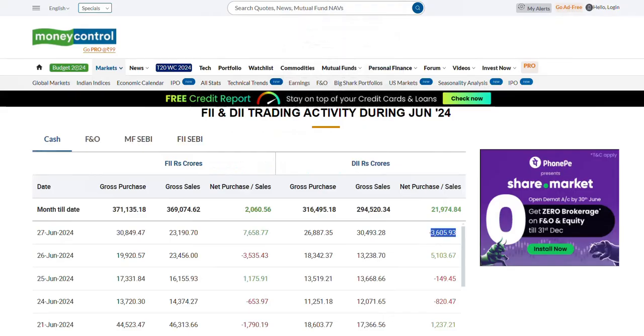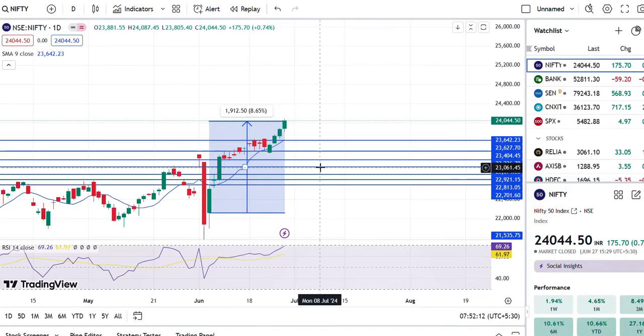One second, guys. I'll get back to the GIFT Nifty. As of now, if you look at the market performance from June 4th, it has gained almost 8%, guys. So the same positive momentum is there in the market. Today is the last session for this June month. From July, I think in the July series also it may start gaining, and it may reach some other level from the Nifty index point of view.